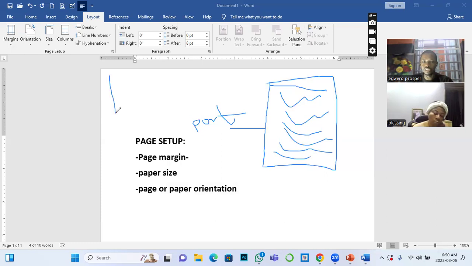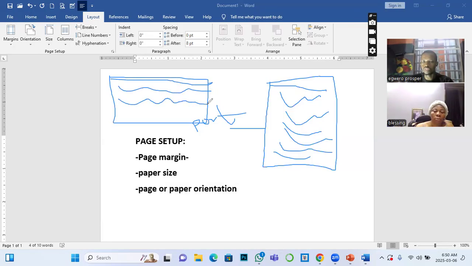Then if your writing goes this way, this is landscape. Now, look at the two shapes on the screen. Which one has longer lines? Landscape. Good.